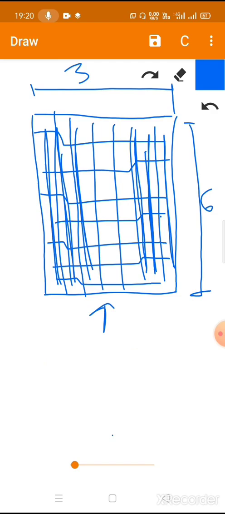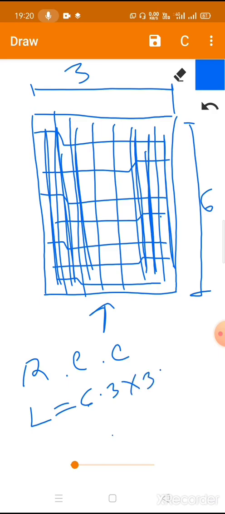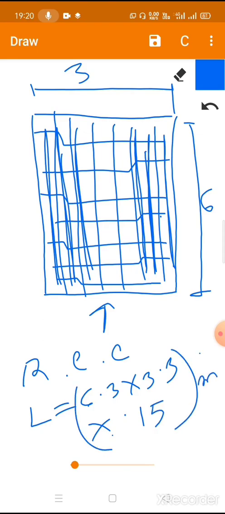So first of all, let us calculate the amount of R.C.C quantity. What is the length? Total length will be 6.3, breadth will be 3.3, and what is the thickness? Thickness of the slab is assumed to be 15 centimeter or 0.15 meter. So this much of meter cube is the total R.C.C quantity. Whatever quantities you get, this is the total quantity of R.C.C. This is how we are going to find out the total R.C.C quantity.